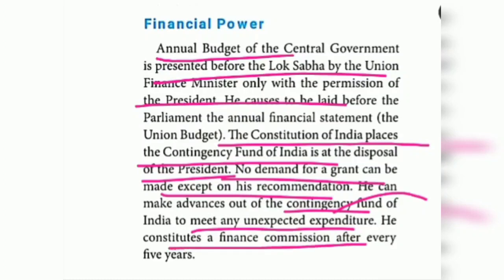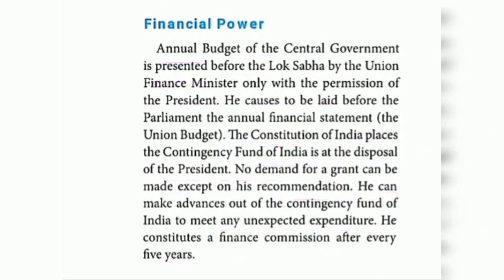He constitutes a finance commission after every 5 years. So these are the things in this financial power. Two points are there, children. One is that only the finance minister is eligible to present the budget in the Lok Sabha, but he has to get the approval from the president. Second, the Constitution of India provides the contingency fund to the president, which he can use during an emergency situation or unexpected expenditure.